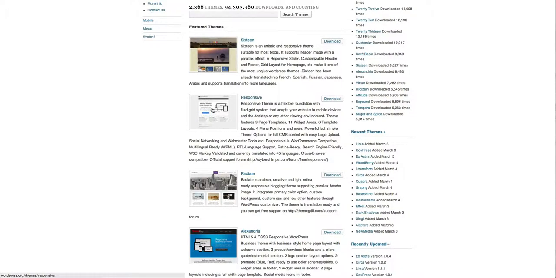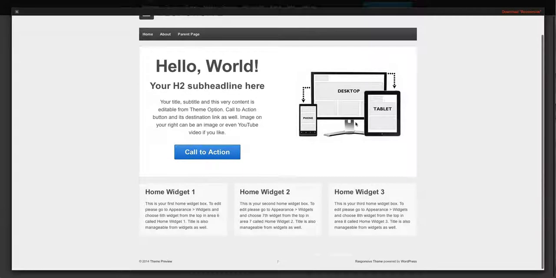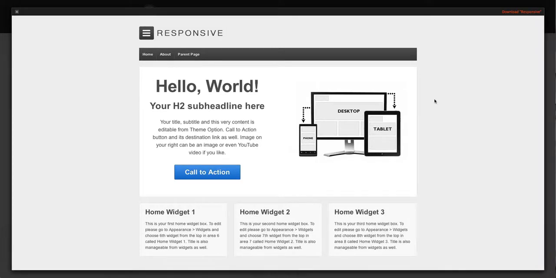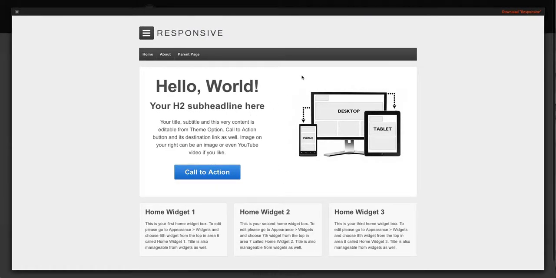And what that does is it allows you to, for instance, take this theme here and make it look any way you want it to look without actually touching the original theme that you've installed. You create a child theme, which is a child of the parent, which is, say, in this case, responsive, and allows you to put all the edits in a file, in a folder on your server that actually changes the look of this. You might change the look of the menu. You might put some other things in here, the latest news items and things like that.